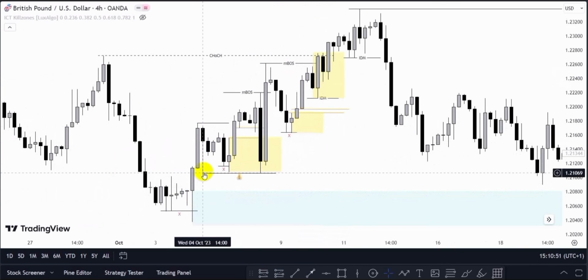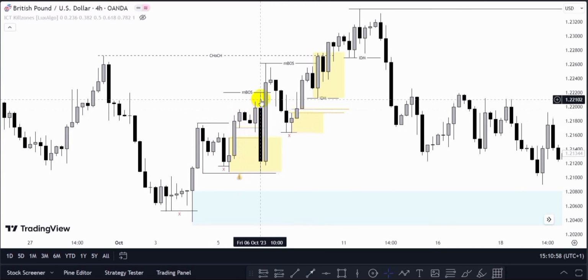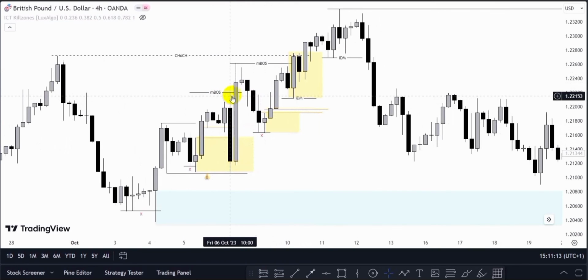Price return created this inducement. Inducement was not raided. Price pushed further, came to the downside, and then pushed to the upside, created this inducement, tapped into this inefficiency here. So you can see price push further, then return and raided the inducement resting here. So we now have price movement to the upside. This is our valid high points because this dropped to the downside and raided the inducement resting here.